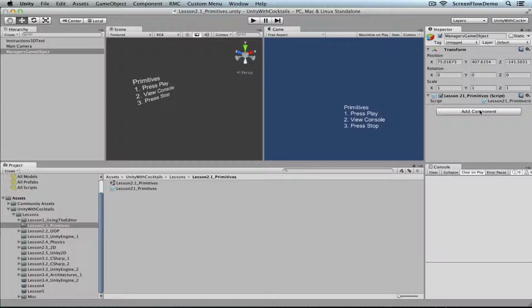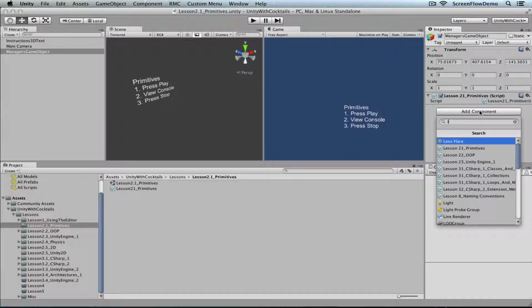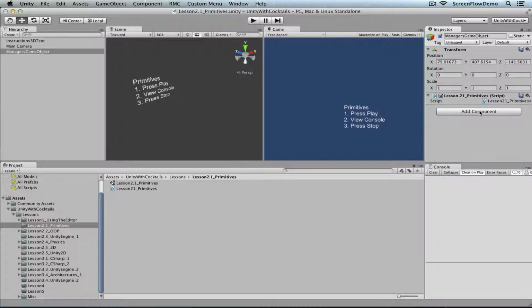Another way you can add a script is by choosing Add Component and then typing the name of the component in your library, which you can start typing and it auto-completes. But again, I won't complete that step because I've already added it, and in your sample project it would be added for you already. What that means is that when we run the scene, Unity looks into the hierarchy, and for each game object, including manager's game object, it looks at any of the scripts that are added in the inspector, which we see on the right, and it will begin to execute their code in a very predictable order. And so we'll take a look at that.